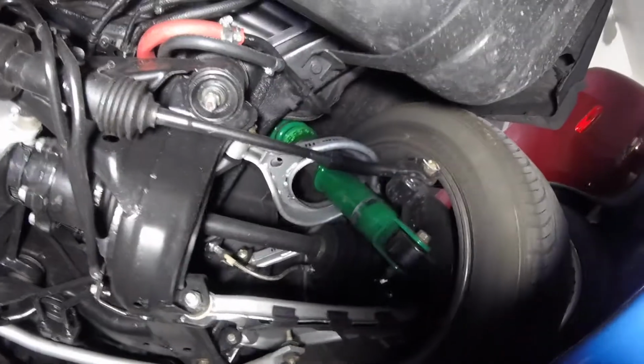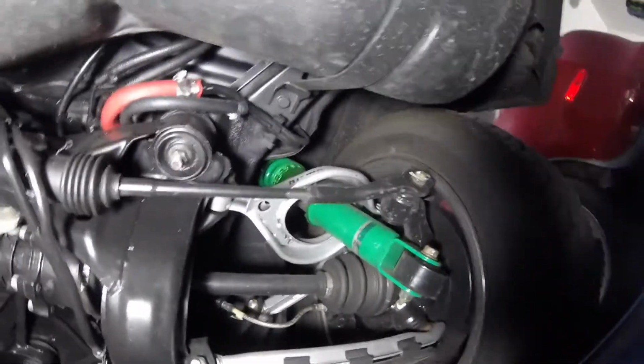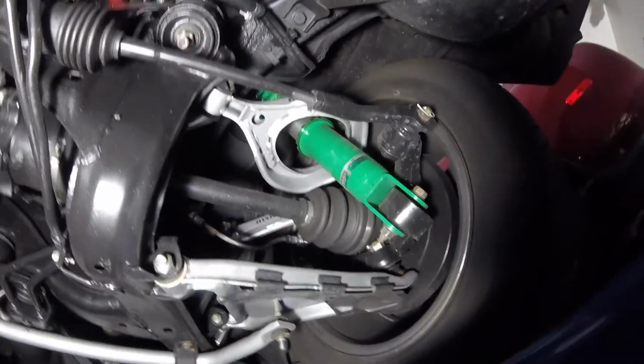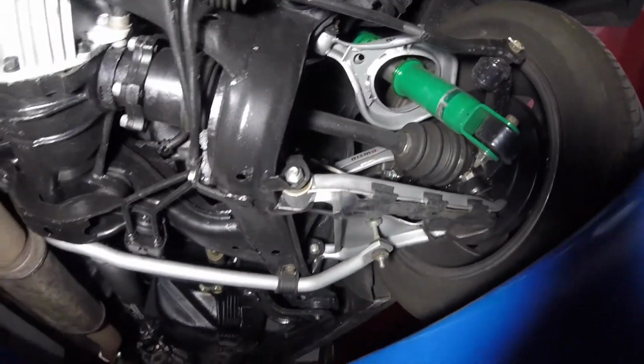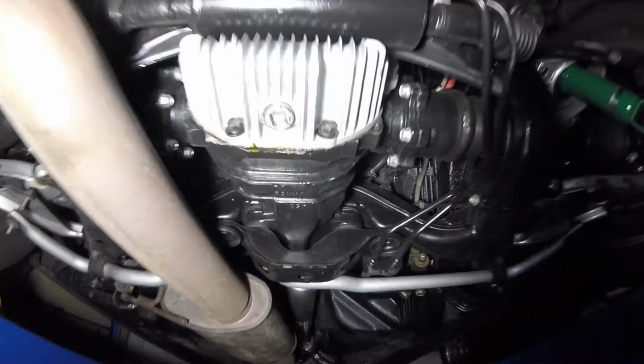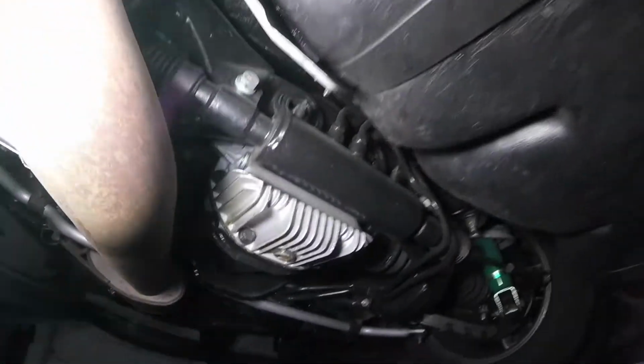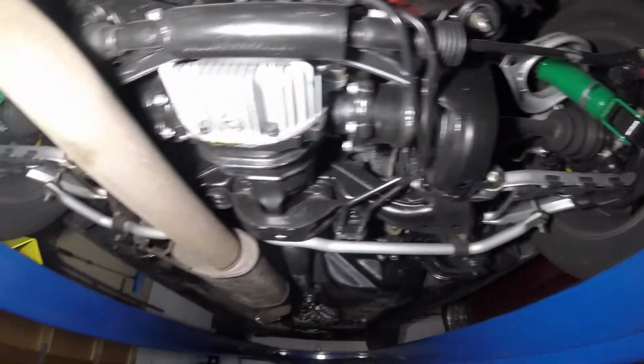This is kind of the restoration I did under here, but I didn't film all this. Rebuilt the axles, new coilovers, all blasted, rust removed, painted. Ooh, it's leaking right there though. Look at that. Where's it leaking from? Oh, it might be the fill plug. Might have to check that out.